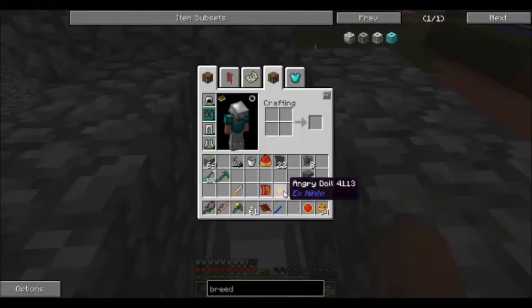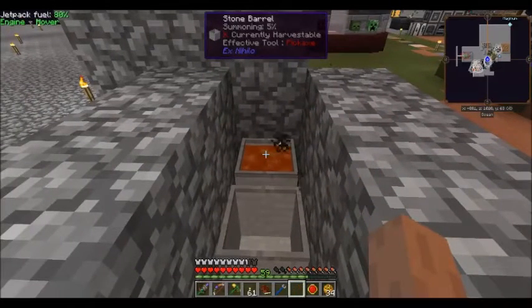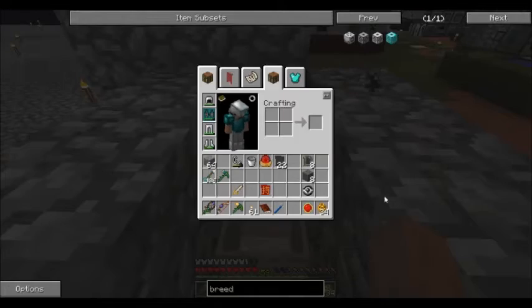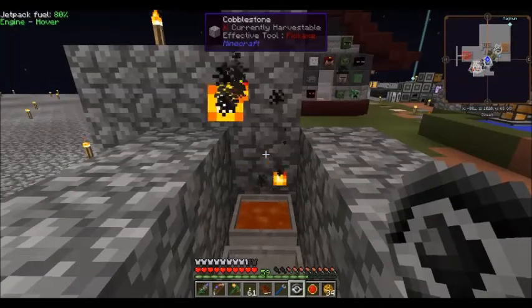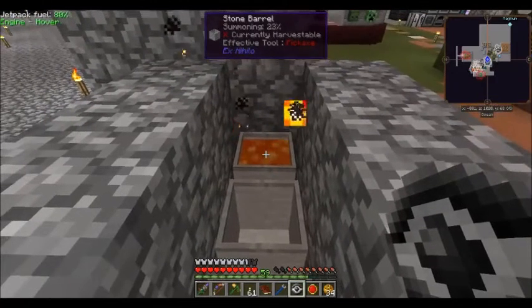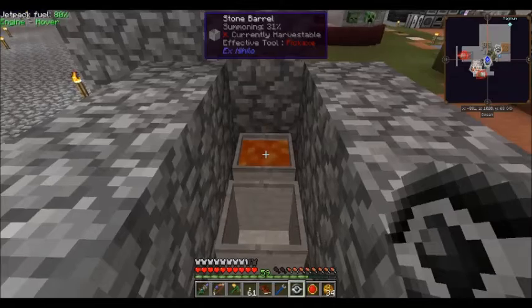We've got a stone barrel of lava. Throw the angry doll in there, and you can see the summoning building up there. And I have a reusable safari net here. I'm going to capture this blaze once he spawns. Particle effects, little bits of lava popping around everywhere. Woo!